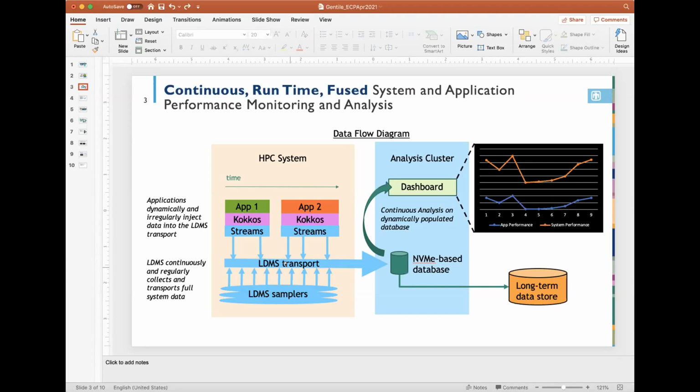This combined data is time-stamped so that we can see what is happening at the same time, and it all goes into a high-performance database where we do continuous analysis. At this point we are targeting a dashboard where we will see something like, for instance, this blue curve: what is the application performance, whatever that means? What is the system performance, whatever that means? And can we see features that let us do some attribution? Can we then do some understanding? The application is behaving in this way because it's using the system in this other way. So this is the architecture which we are building, and I'm going to go into a little more detail on that.